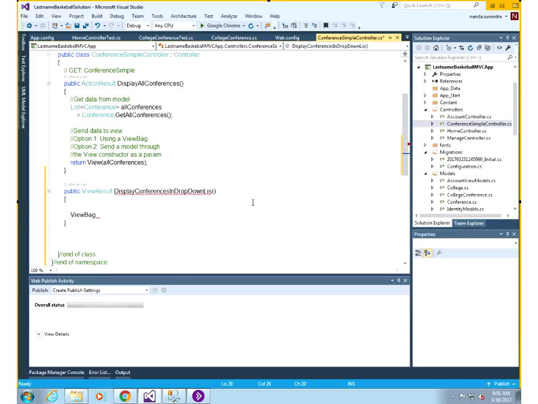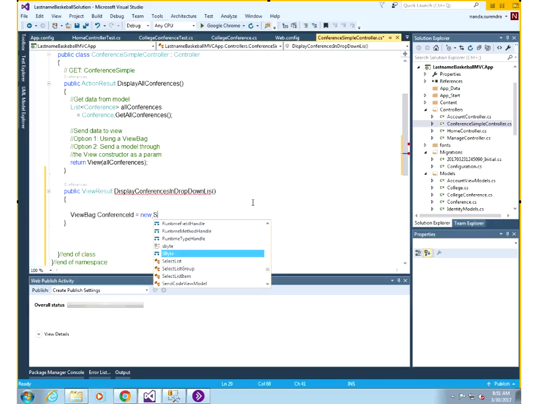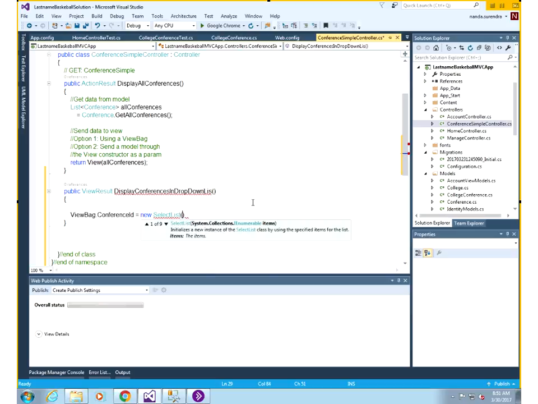If we are going to send it through a view bag, we'll call this view bag conference IDs, and I'll explain why I'm calling this variable for the view bag conference ID. And we have to provide a selection list, so I'll call this select list. I need to see if this works directly from the model or whether we have to go to the database. But let's say select list.